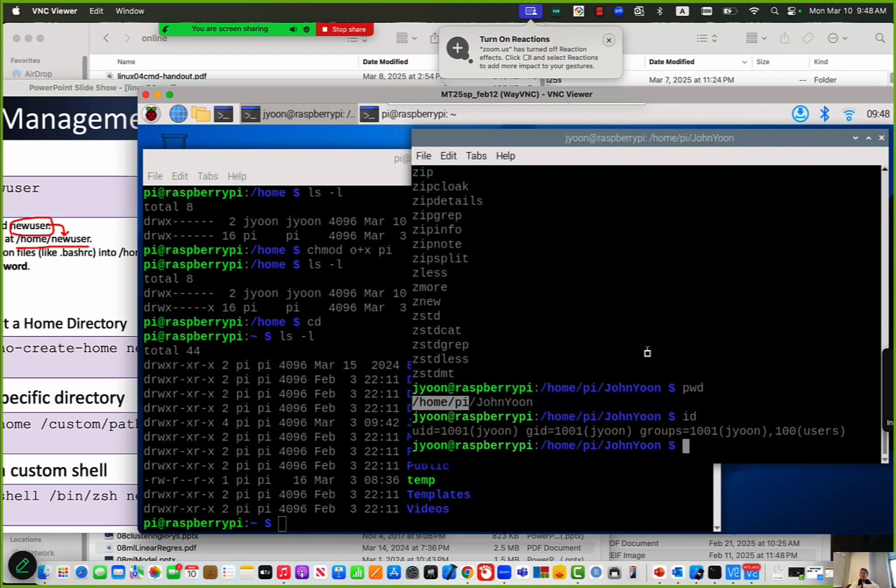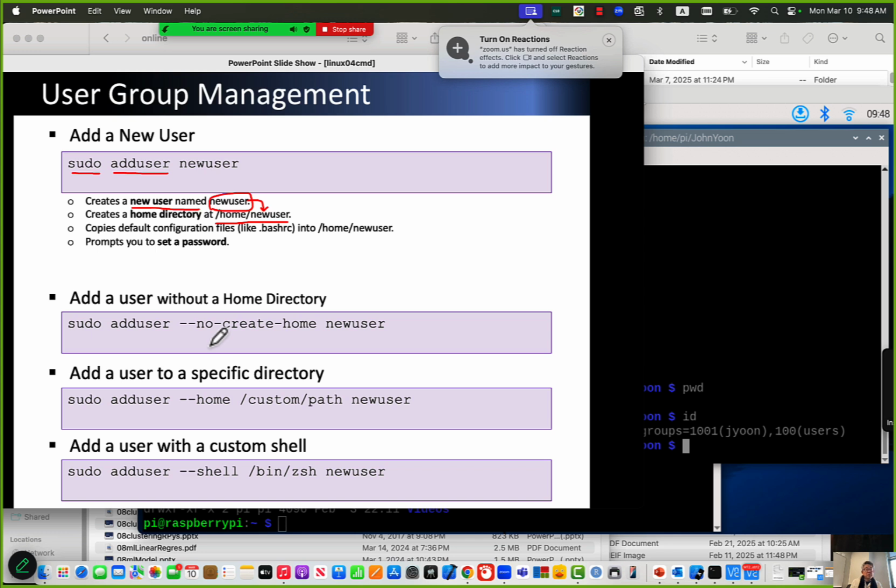Question? So now how do you manage it, right? You can create logins for your friends, and you can control their access. If you do not want them to have a home directory, then you can say sudo adduser, here the username, but there is an option: --no-create-home. Although I give you access to my platform, you do not have your own home. You can come in, but you cannot save your stuff on my system. You may read, you may download, but you cannot upload. Well, sometimes you can allow upload, but not into your home directory. That's quite possible, right? So this is quite common in most cases.